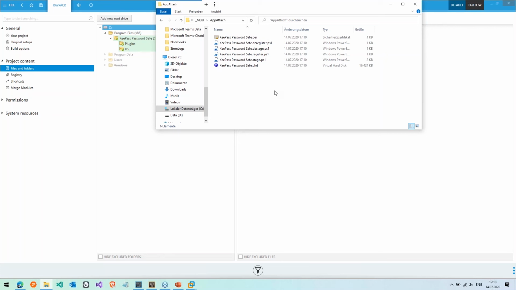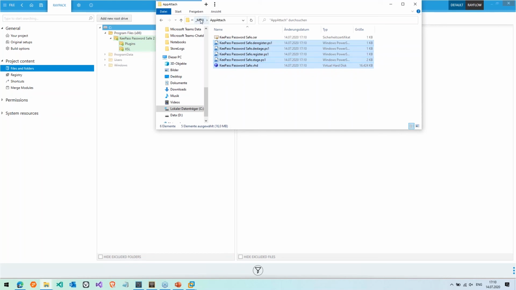You should normally first stage, then register, and when the user disconnects, then deregister, and when the machine shuts down, then destage. But you can also start them manually, just to test whether this works at all. And for that, you need Windows 10 2004, or Insider pre-release builds, but also not quite old.